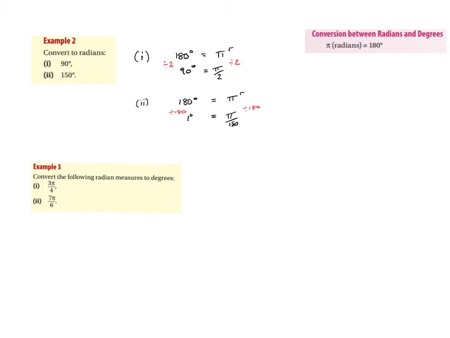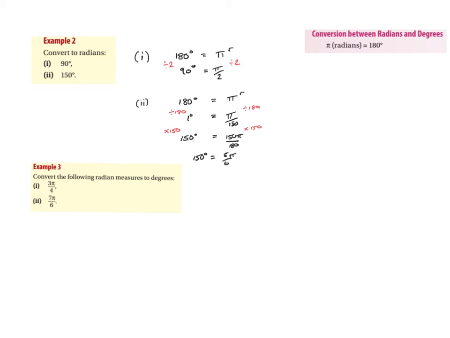I don't want 1 degree, I want 150 degrees, so underneath that we'll write 150 degrees is equal to... how did we get from 1 degree to 150? We multiplied by 150, which means we have to do exactly the same on the other side. That means my new fraction in terms of pi is 150 pi over 180. We can simplify that and divide both top and bottom by 30, and we see that 150 degrees is equal to 5 over 6 pi, so 5 pi over 6. And we're done. So we've done degrees to radians.